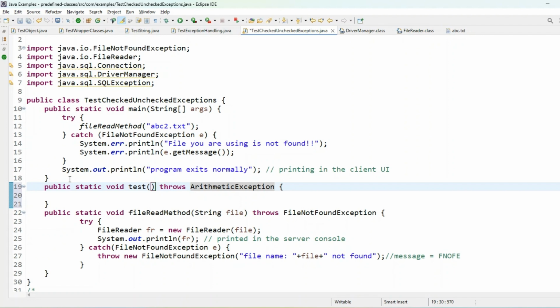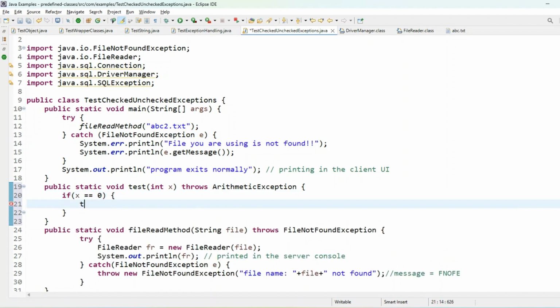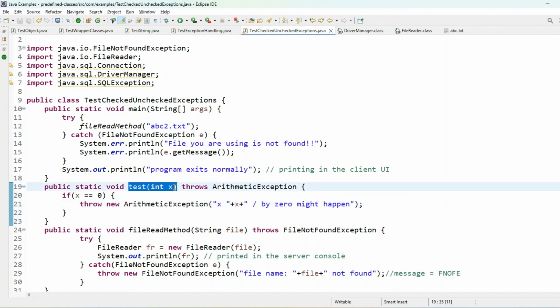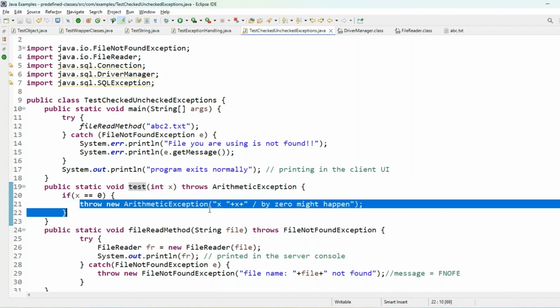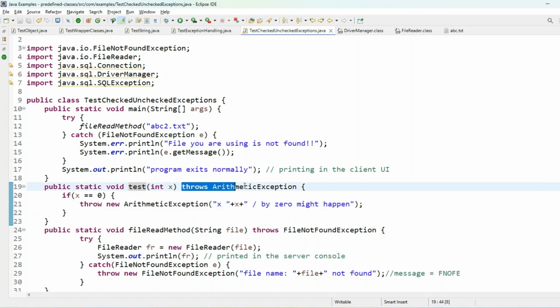Assume it is taking one variable x, and it is just checking if x is equal to 0, we will throw an arithmetic exception with an error message, "x divided by 0 can occur, might happen." So I will call the test method by passing a value to x. If x is equal to 0, I am writing throw new ArithmeticException, and I am also saying throws ArithmeticException.